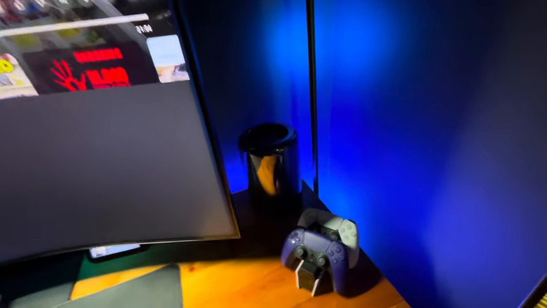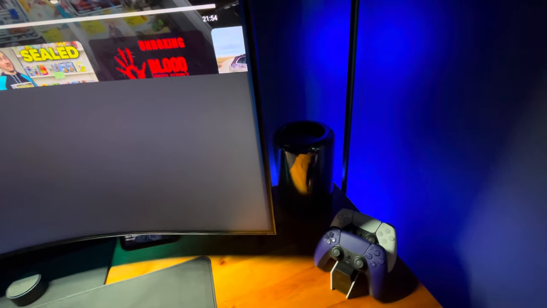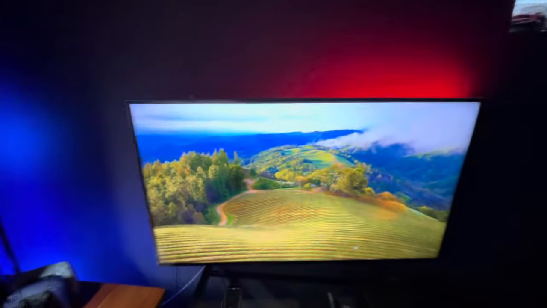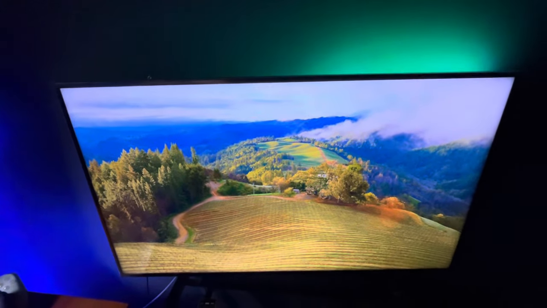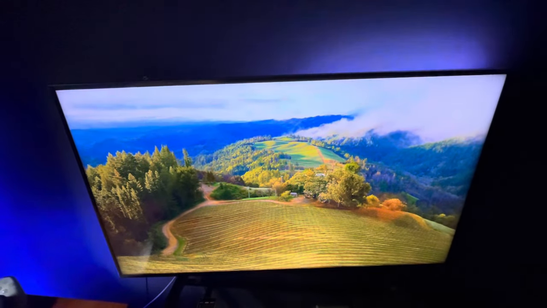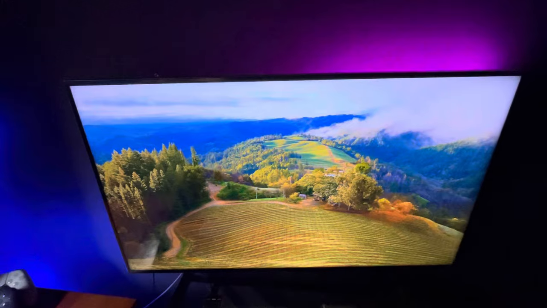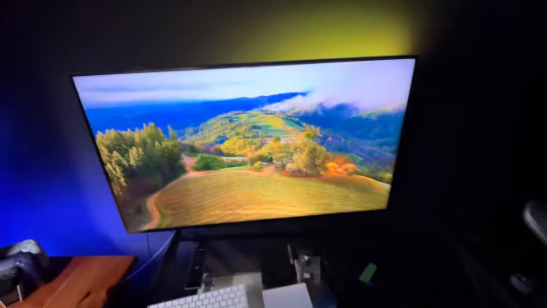Fantastic. Over here in the corner, I've got a Mac Pro fully loaded. So Max Core D700s, it's got a terabyte drive in there. Fantastic little machine. I use it to power this display, which is basically a television. It's a 43-inch Vizio, 4K, 30 hertz, nothing fancy. I've used this as a gaming monitor years ago, so I couldn't get rid of it. And it works great. No issues with it whatsoever.